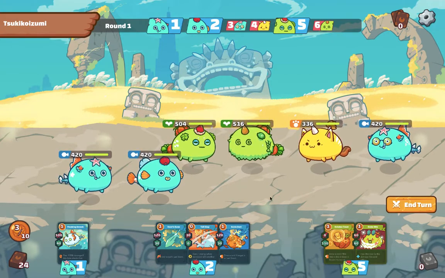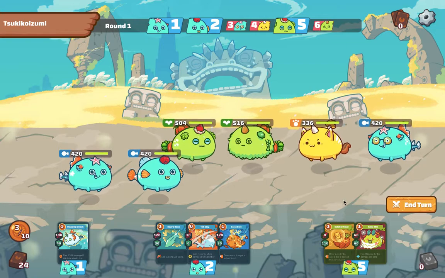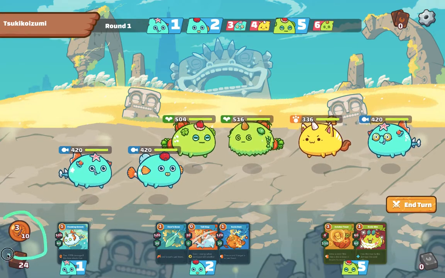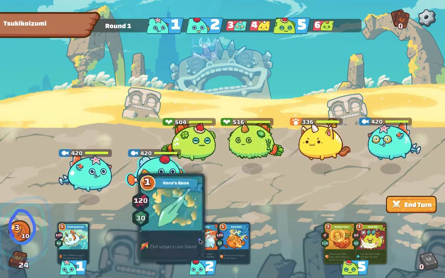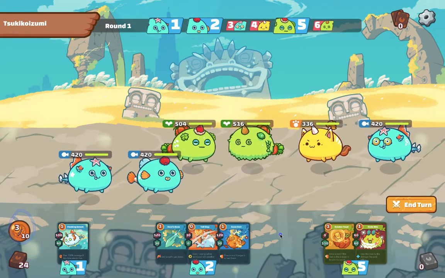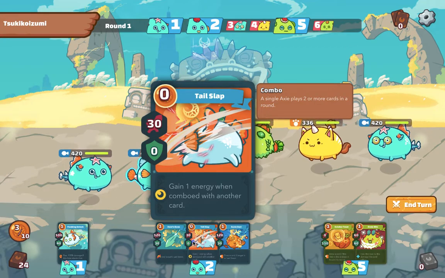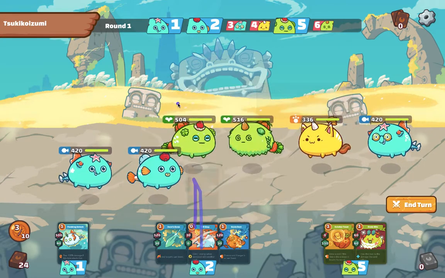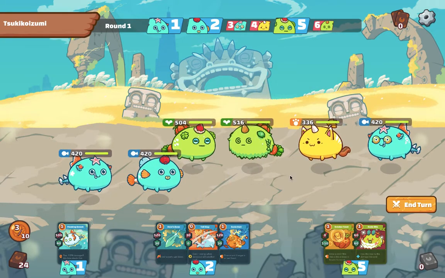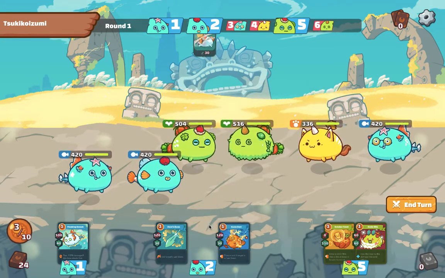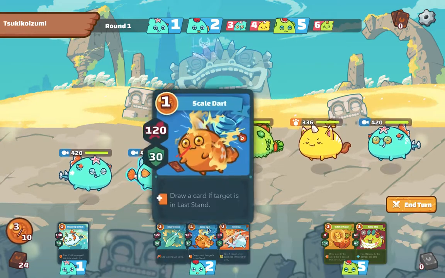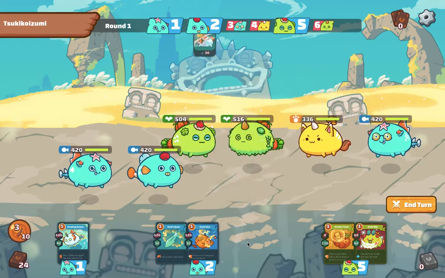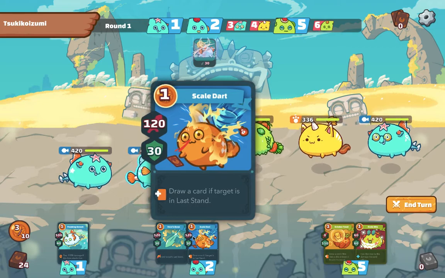So what do you usually play first? Well, usually I click enter because I want more energy. You'll see here on the bottom left-hand corner, there's 3/10. So I can play 3 cards right now, depending on which card uses what energy. But this card, as you can see, uses 0 energy. It says 0 there in the top corner, so it doesn't use energy. So I like to play this card first. And I have to combo it with another card because it says gain 1 energy when comboed. So I will probably just combo this card.